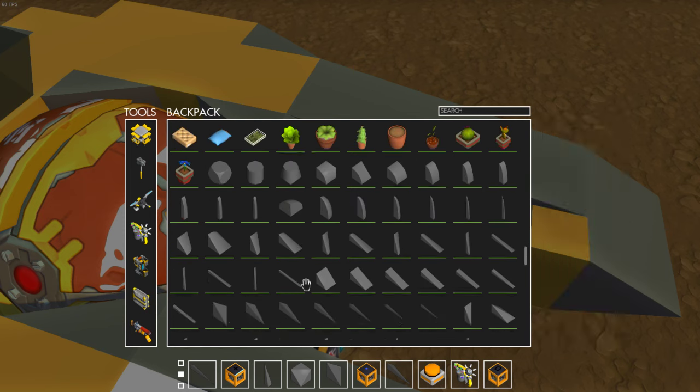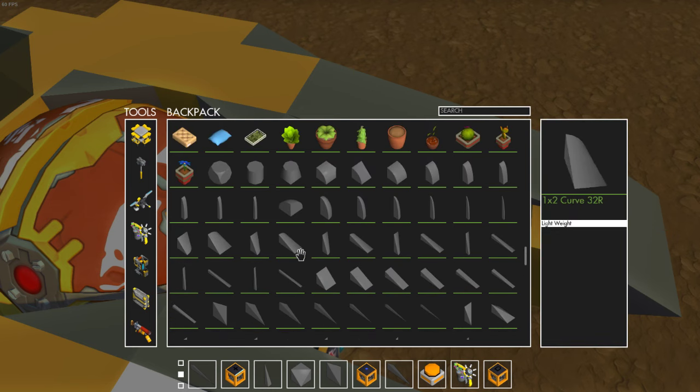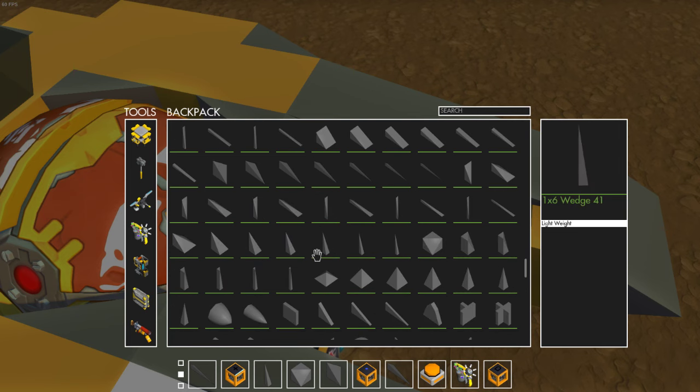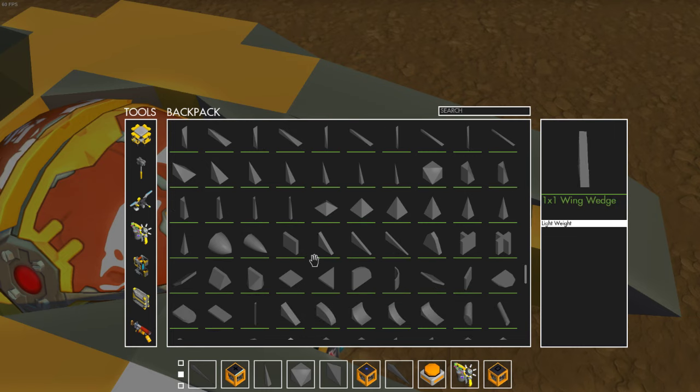Where is it? Where is it? My eyes don't work anymore. I'm looking at polygons for too long. That's the 1x4 of that one, but I want the other one. Oh, here, there's vertical, okay.